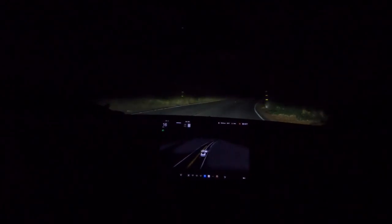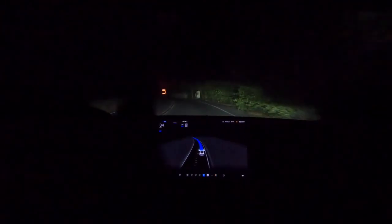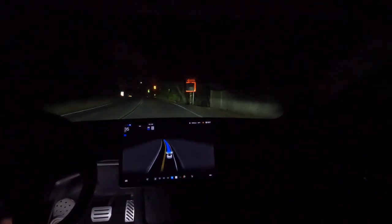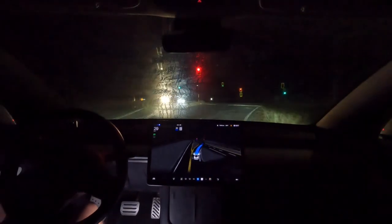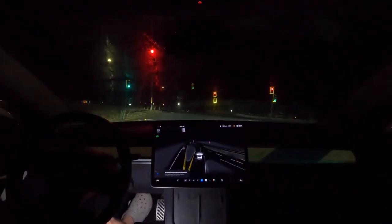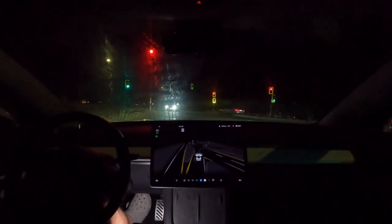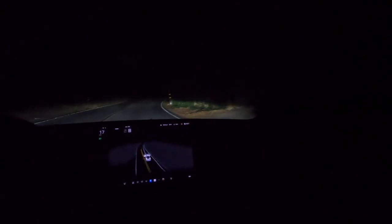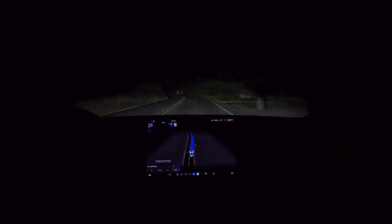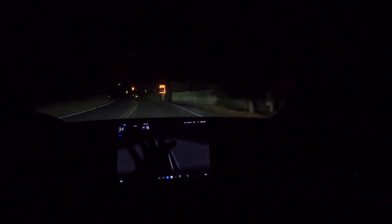Here we are on 11.4.4 once again. FSD is activated, we are driving down the road, I'm not giving any input. I'll put a light down here so you can see my feet — I'm not touching the pedals whatsoever unless I need to stop. The light is red, there are cars coming oncoming. I'm hitting the brakes. It's pretty jarring. Full self-driving doesn't seem to recognize that this light is red and it just tries to go through at full speed. It's unbelievable. Really, really dangerous. I've been reporting this light for Tesla trying to run it for over two years and it is constantly just trying to run it. Tesla does not fix it — I always report it, I push the button, and no matter how many times you do that, it still tries to run the light.